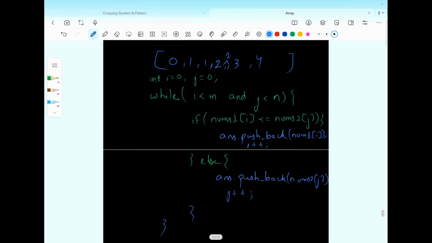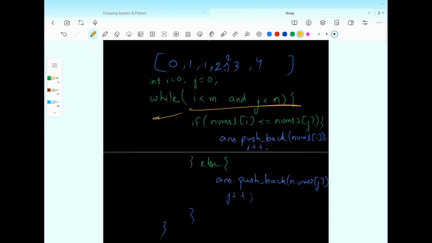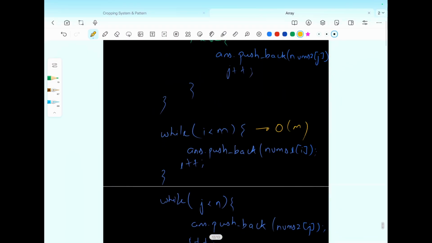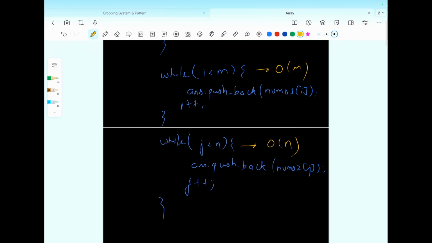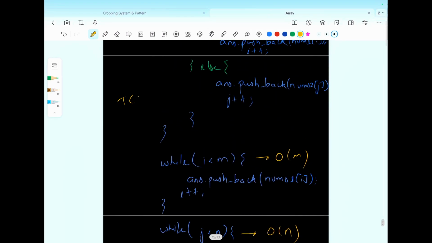Now let's see what the time complexity is. Here you can see we are running our loop for m and n simultaneously. So it will take m plus n, because in both arrays we are visiting every value only one time. Similarly, this will be m and this will be n, but these are for the remaining values, so they might be a very small number. So we can say our overall time complexity will be m plus n, and space complexity will be m plus n. It is for the answer.